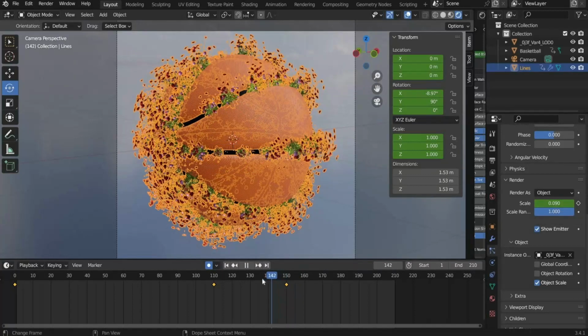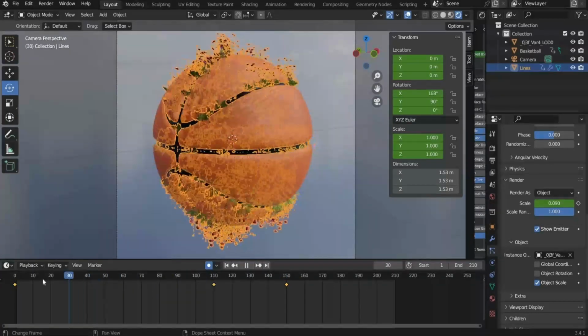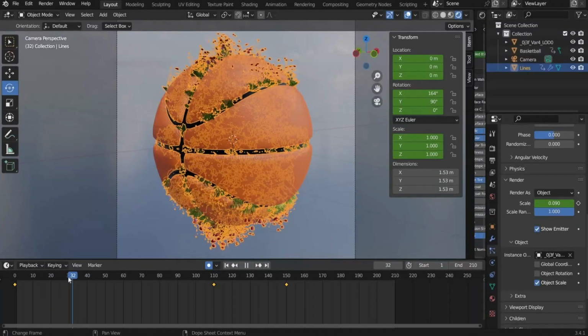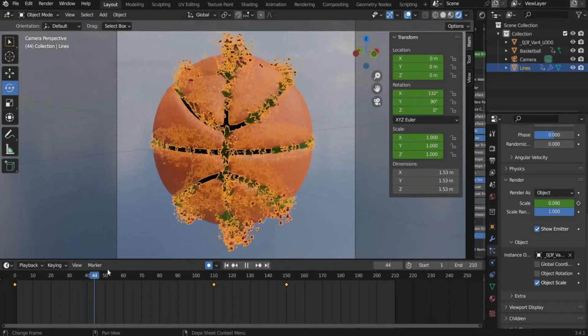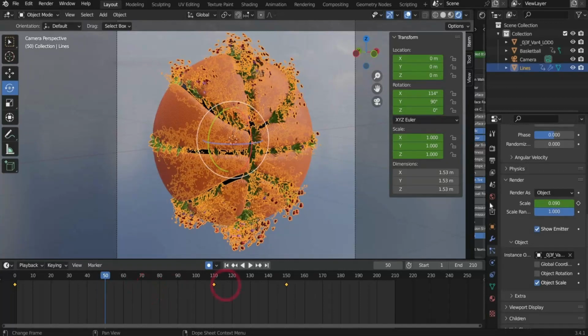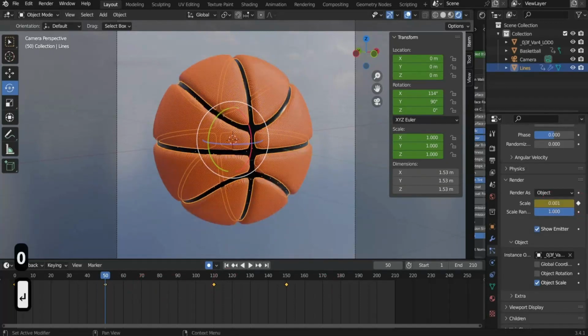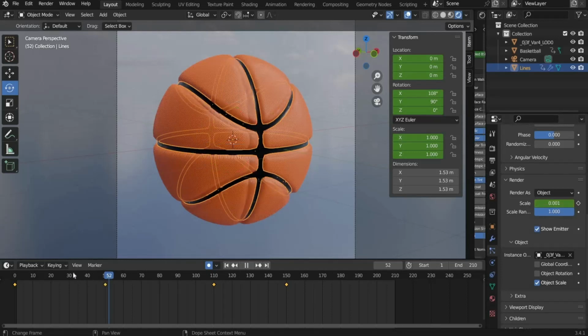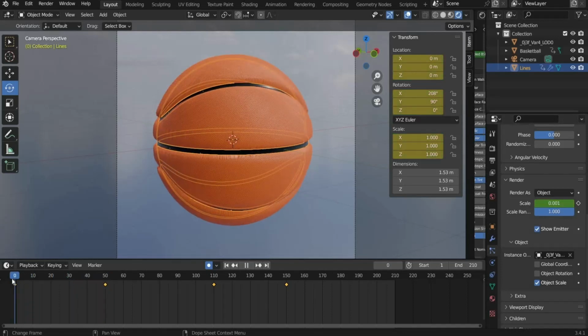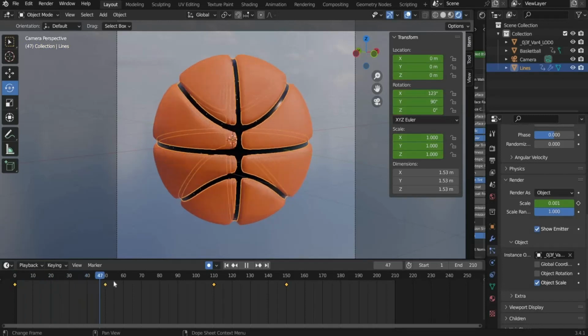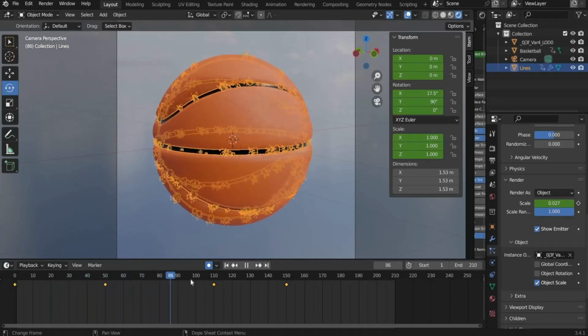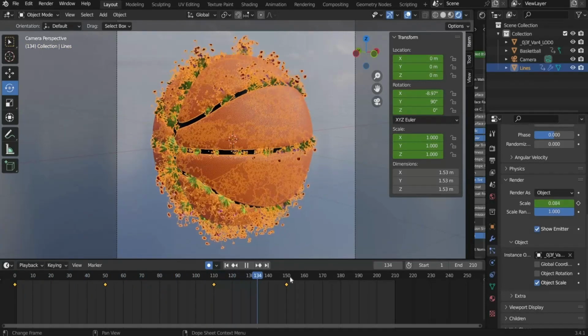Now we go with the animation slider to maybe 50 frames and set the scale to 0. And insert a new keyframe. I press enter and it automatically did a keyframe. So this is the ball, and it starts to grow.